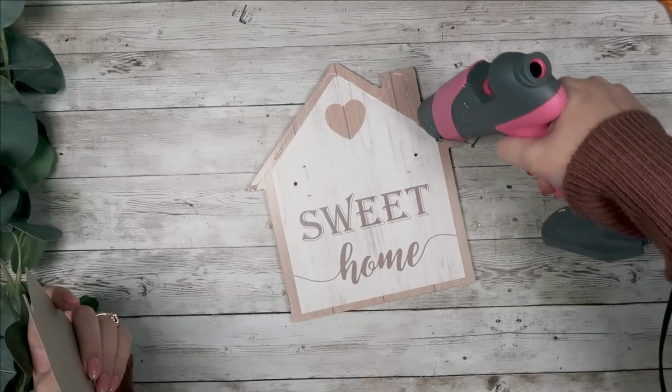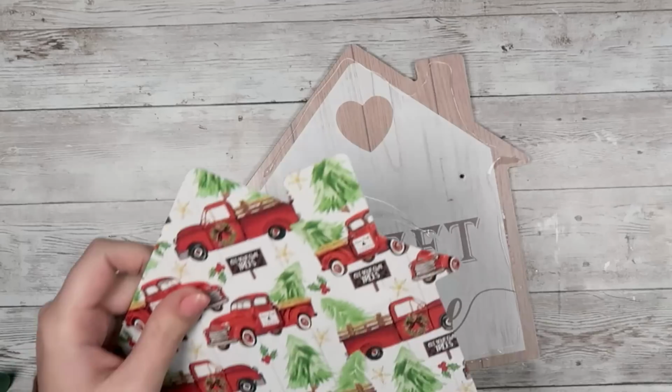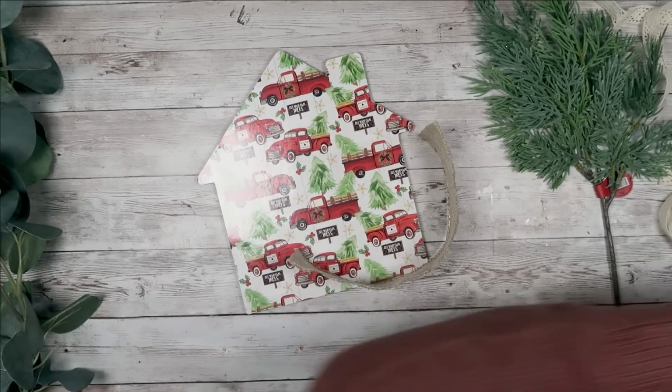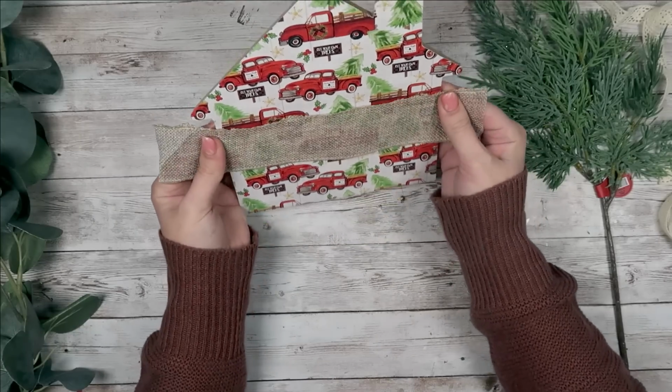I just used some hot glue to adhere the box to the sign, and I just laid that right on top of it, made sure that it was all nice and stuck down. I'm going to take some burlap ribbon that also came from the Dollar Tree, and I'm going to wrap that around the front of the house and hot glue each side to the back.